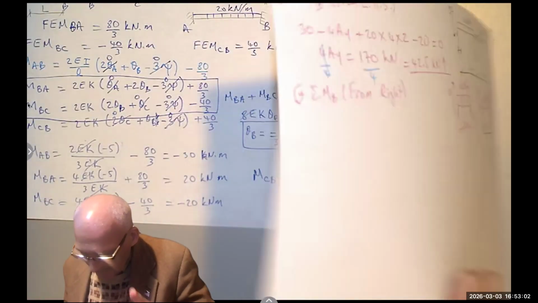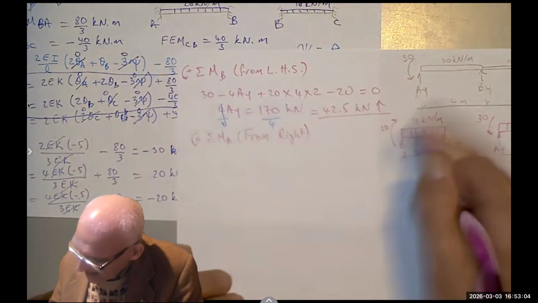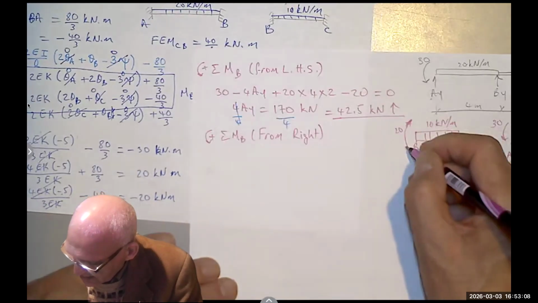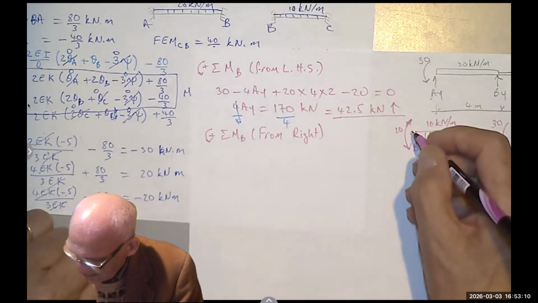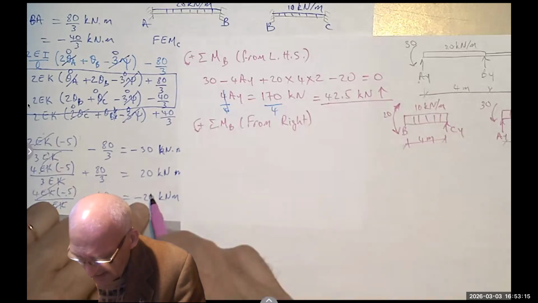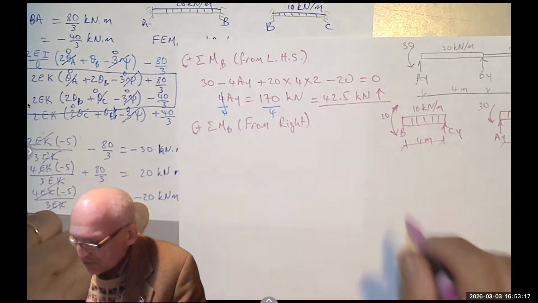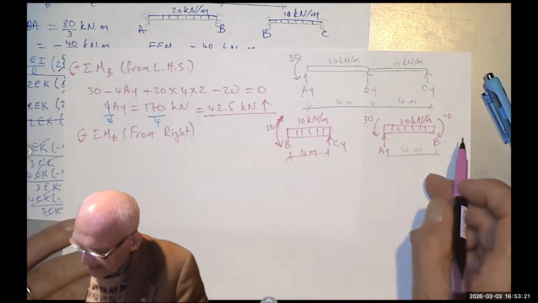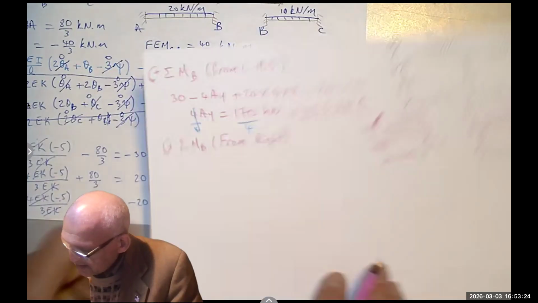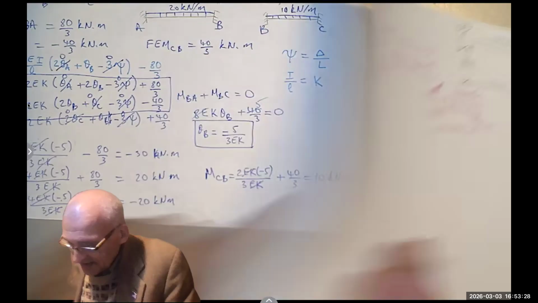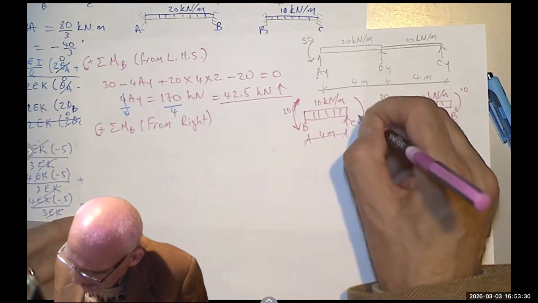Oh, I'm sorry. I think I mixed it up. This is going counterclockwise because it's negative. So I would make it here positive. Negative? What am I doing? Yeah, it's negative, meaning it's going counterclockwise. So in our analysis, it would be positive. And this guy, the 10 kilonewton meter, is positive, meaning it's going clockwise, so we will consider it negative here.